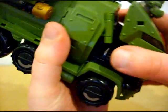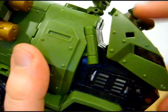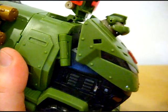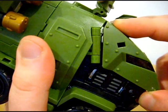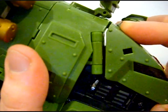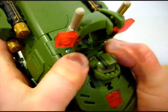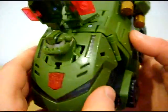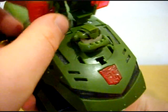Now here's my least favorite part right here. You see there's that big old gap there, you have to push the torso downwards. Getting it down is just fine, but you can see there's still quite a bit of a gap here. This is the one part of the toy that's really frustrating. No matter how hard I push down on this, it will not go down any further than this. And unfortunately, that affects how the turret's going to fit over his head.